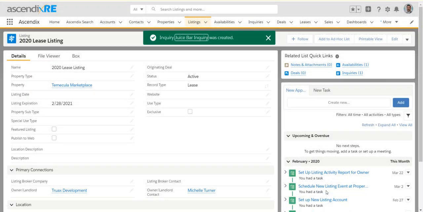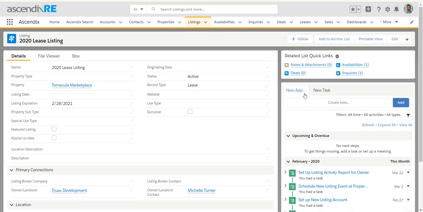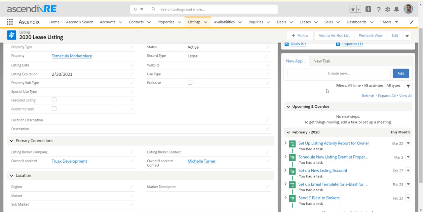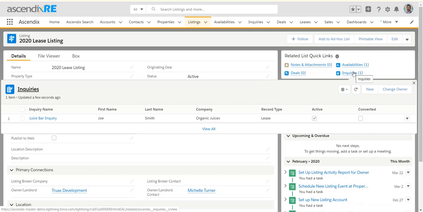And so sort of stopping here, where your reporting would be materially significant for your landlord will be two places. Your outbound activities, any appointments, emails, calls you've made. Outbound would be reportable, which is this timeline that you see here. When you report on it, it would come out in Excel and it would look a bit more traditional in what you're used to seeing in a report. And the inquiries. If you've got 10 this week or 20 over the course of the month, the reports feature within Ascendix will be able to pull that for you. And as long as you're adding the records, the report will effectively materialize that information fairly quickly.